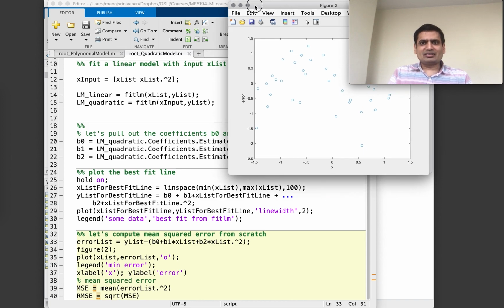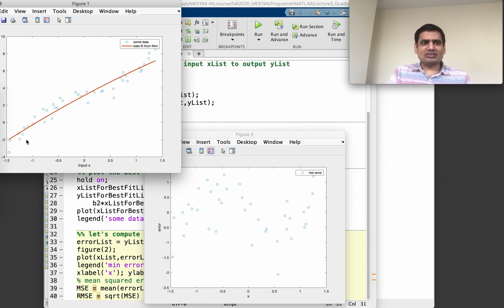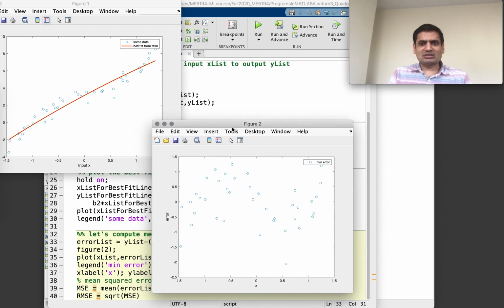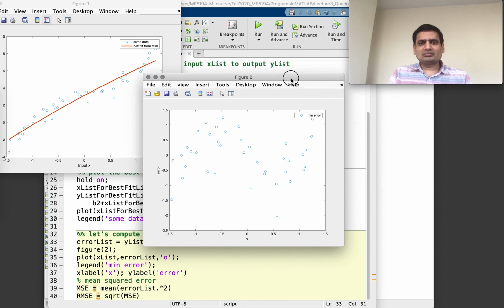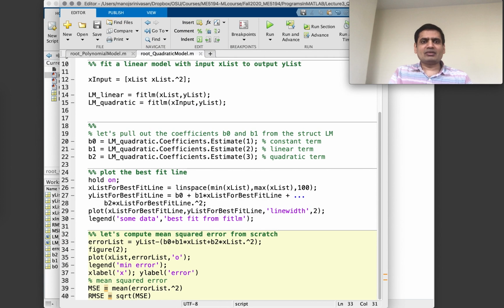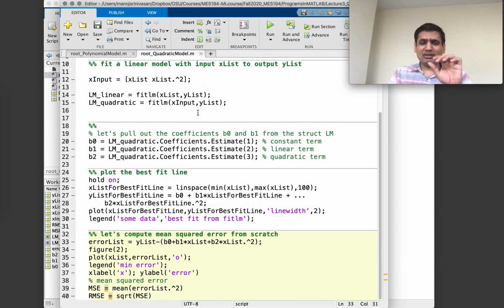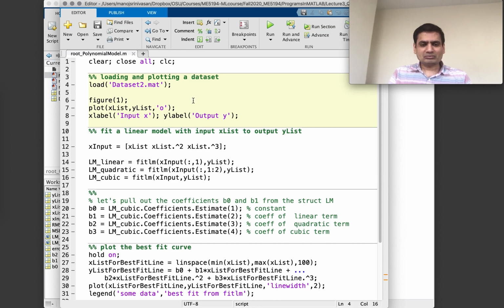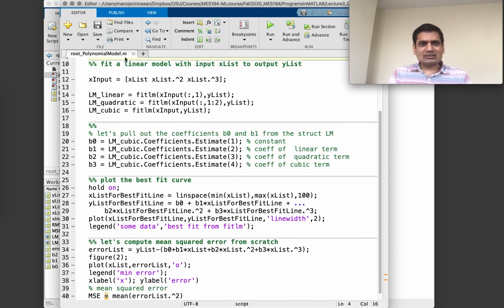It's still there, right? So if you recall, this was the quadratic model, and there was this pattern that we saw. Okay. It's just a visualization of the error that was slightly wrong, but because the quadratic model was almost identical to the linear model, I think it didn't make a difference in our conclusions. Okay, so that's the linear and the quadratic and the cubic model.